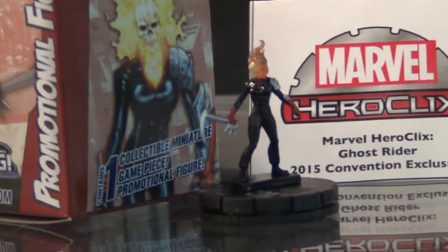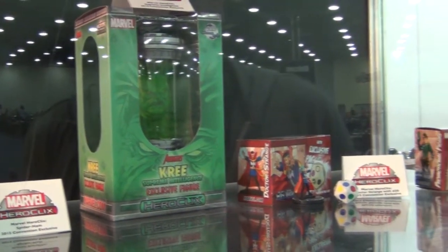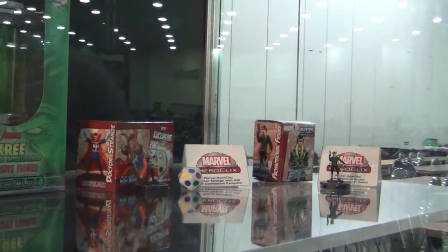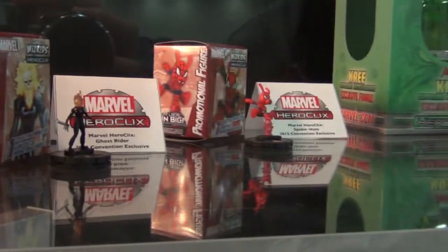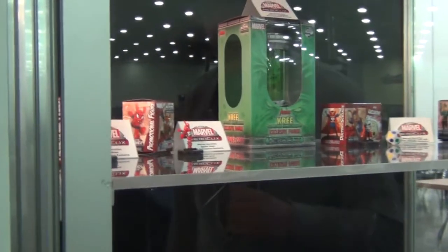And on the top shelf on this side are the Marvel convention exclusive figures. The for sale figure is the one in the middle there, the Supreme Intelligence. And right next to him, Doctor Strange, which also has that custom D20. And then the prize LE figures that folks are playing in our Battle Royales and other events to try to win are Loki, Agent of Asgard, the Spider-Ham figure, and Ghost Rider. Yeah, Spider-Ham is a figure that we've been wanting to do for a long time, so we're really happy to see him in Heroclix now.